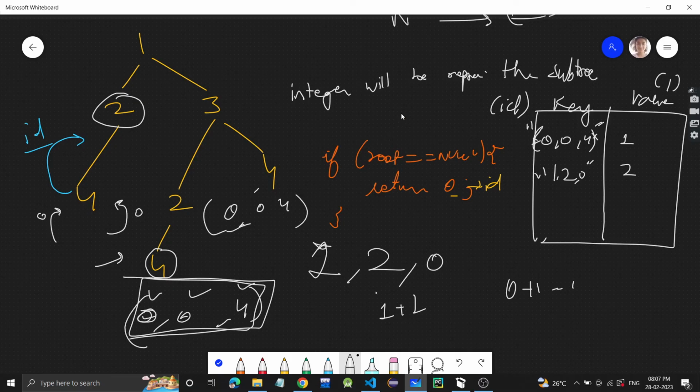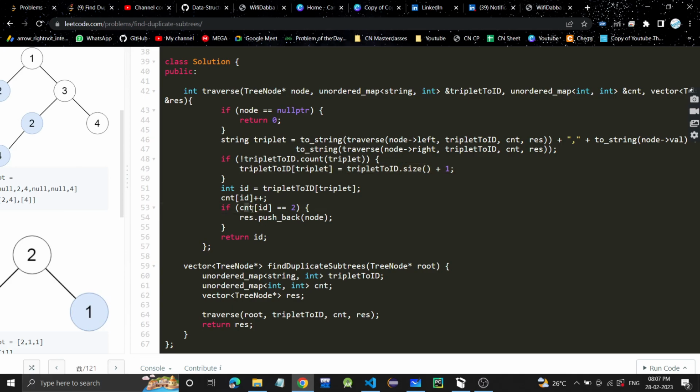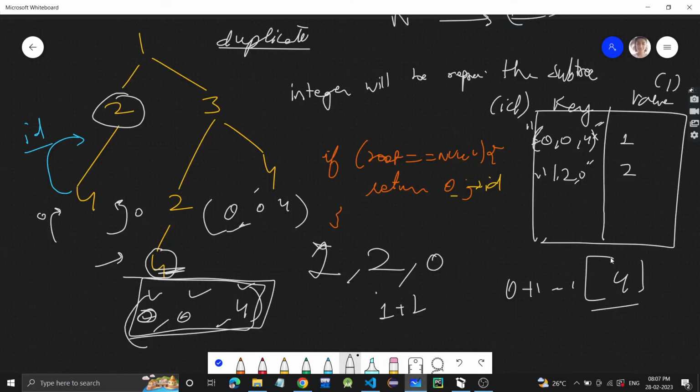It means it's a duplicate, hence we will store its root, that is 4, in a vector. So if it's a duplicate, that is the count is 2, just push it into this vector.